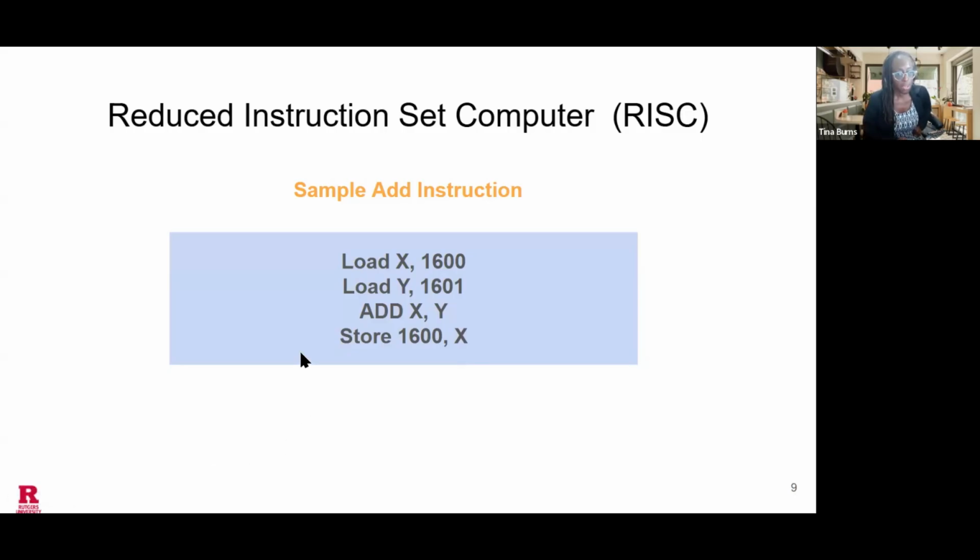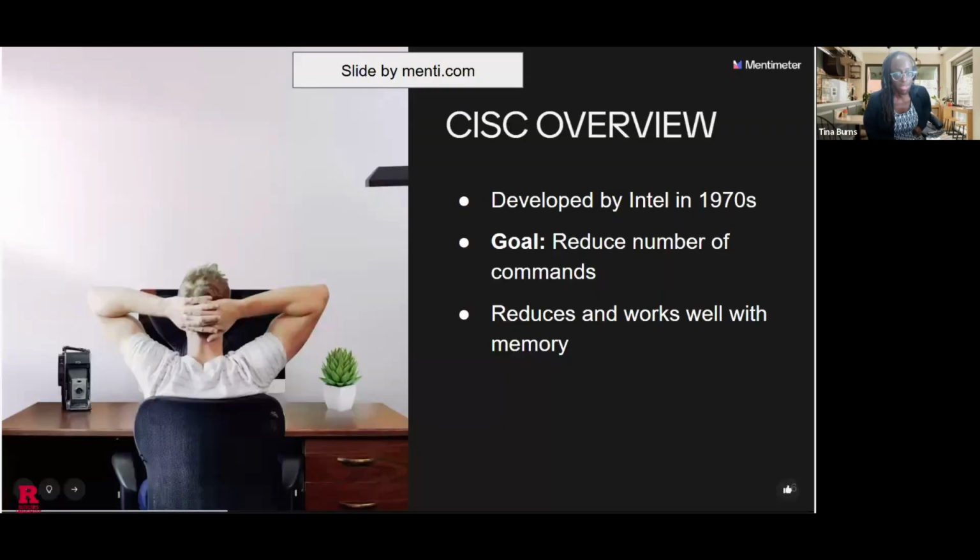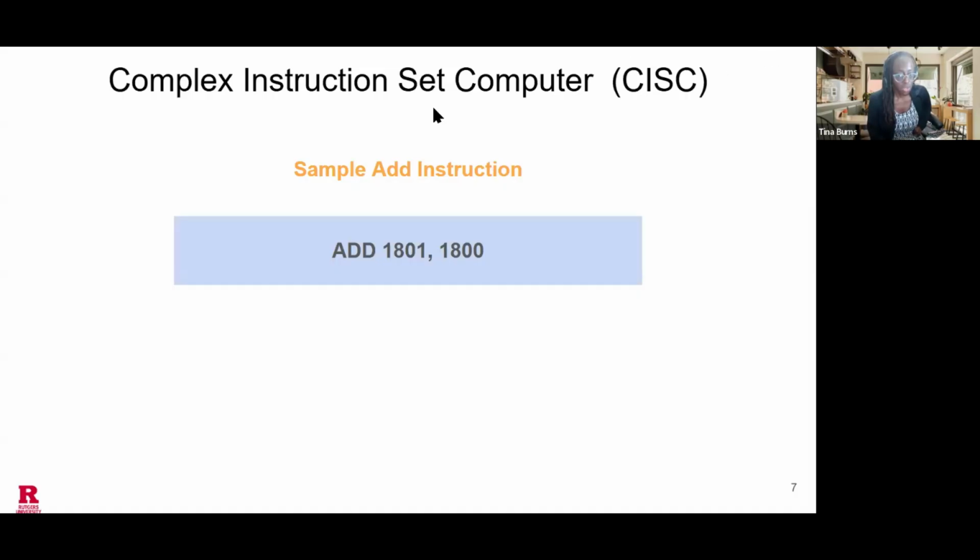So if we go back and look at sys here, you'll notice it's going to be characterized by a large set of instructions, and it can execute in a single instruction. So I can do all the things that I had in RISC in one single instruction. Again, its intention was to reduce the number of instructions for a particular program, and because of that, it can reduce the memory usage.